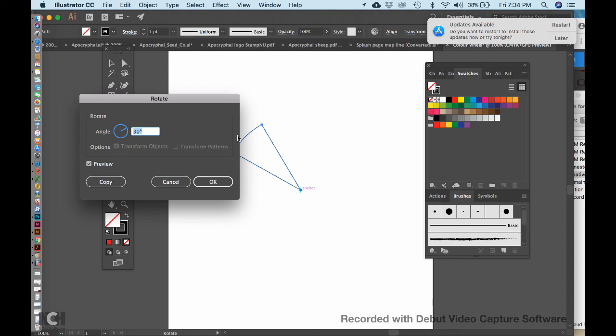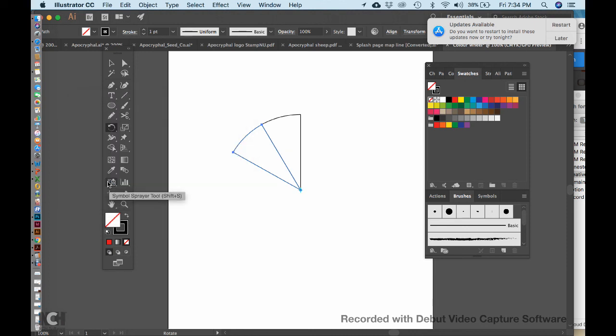We're not just going to rotate it 30 degrees. And notice it says 30 degrees because it pulled the last action that we did, which is perfect because we want the wedge to rotate at 30 degrees to create and fill the rest of our 360-degree circle. So we don't just want to move it, we want to copy it.